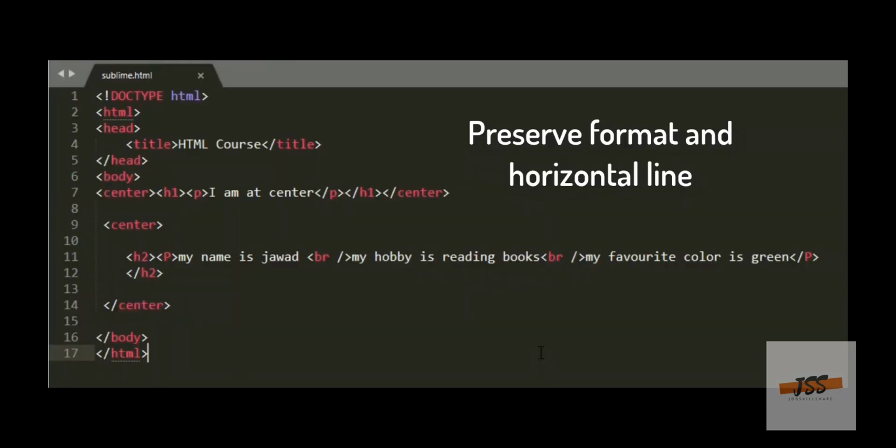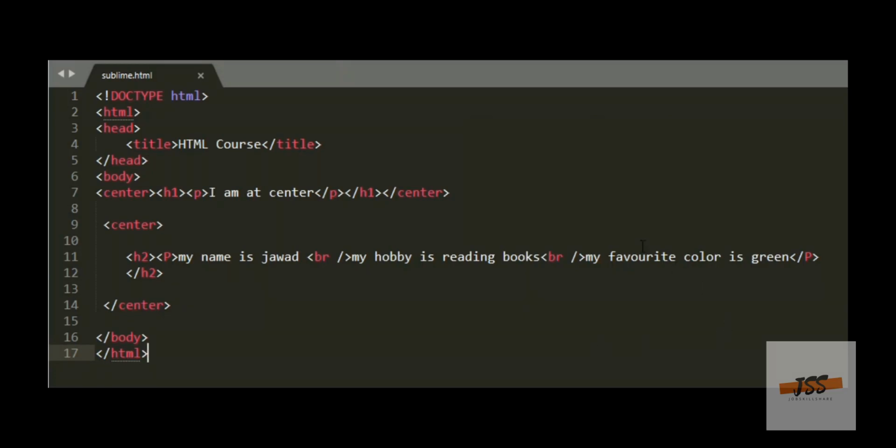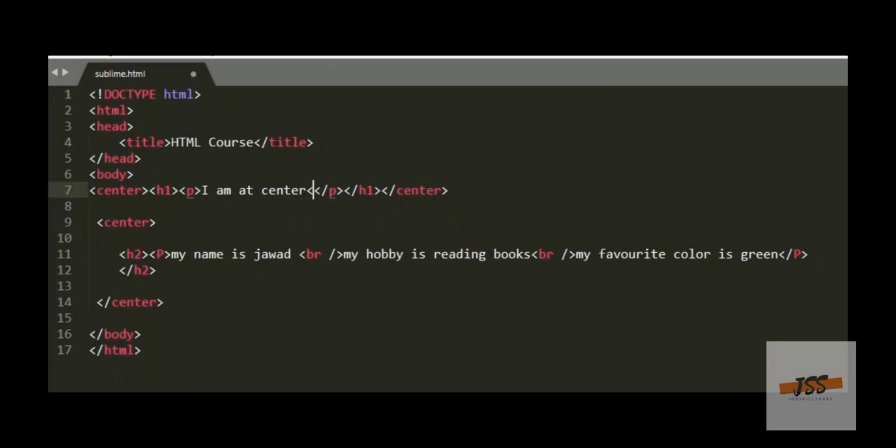Now let us learn a little bit more about these paragraphs. Suppose if you want a horizontal line between the paragraphs, so for that there is a tag called HR. This tag is like the break tag. Both these tags are empty element tags, which means that there is no element between opening and closing tag. They are actually the single tag only. It is itself opening and closing. So wherever we want it, we can write it.